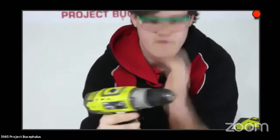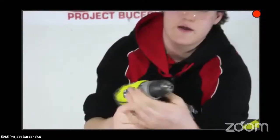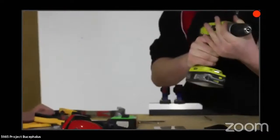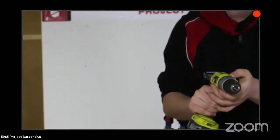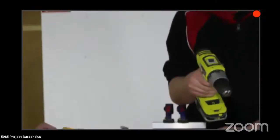Then you also have the clutch on the front here, this plastic ring. So on this plastic ring, you have numbers 1 through 20. So those are the different torque settings. And then you also have at the very end, you have drill, which is the highest torque of them all because you don't want your drill stopping if you're trying to drill a hole.